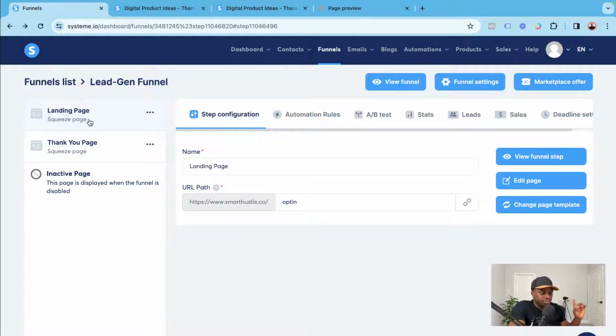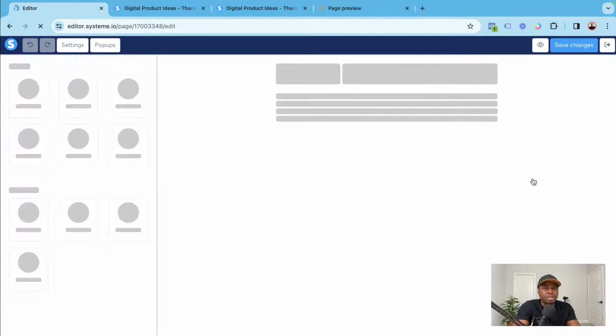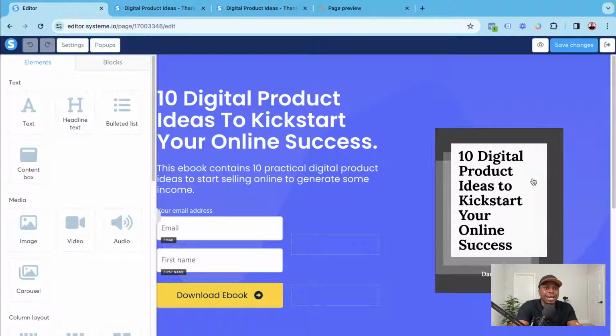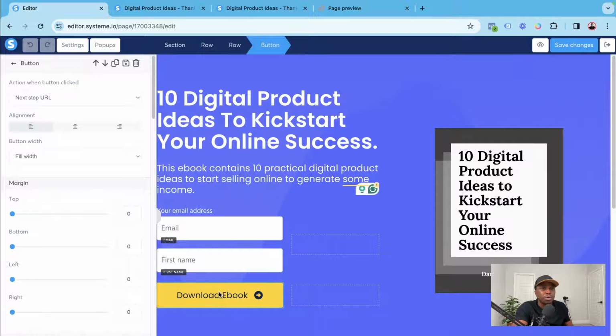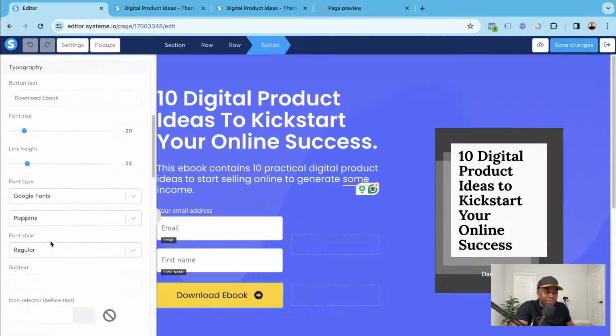But there's another thing I want you to do for your landing page, and this is adding tags to your contacts, because you want to make sure that when people come in, you're segmenting them, where they come from and what they're interested in, because you may have more than one lead magnet and you want to make sure that people are getting segmented the right way. So when you send emails, you're sending to the people who are mostly aligned with your message.